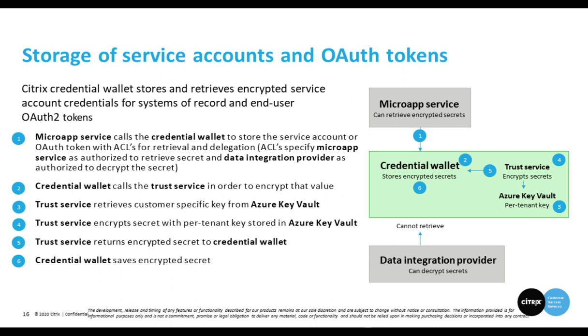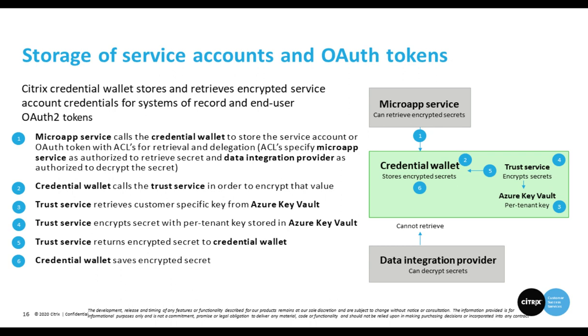So I want to talk a little bit about the storage of the service account and the OAuth token. People have asked over time, okay, how are you storing actually the data when we get to building out the service accounts, and then what happens when the OAuth pieces kind of interact with the system. So the credential wallet is something that's an Azure service as well. It is a scenario where the credential wallet is going to retrieve the encrypted service account credentials for the systems of record.